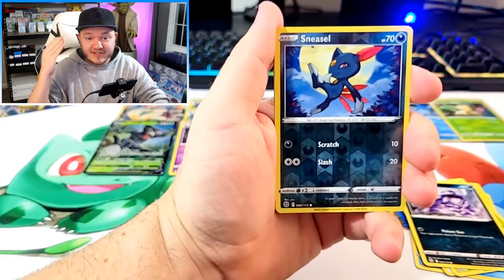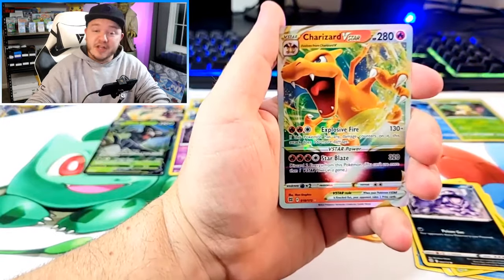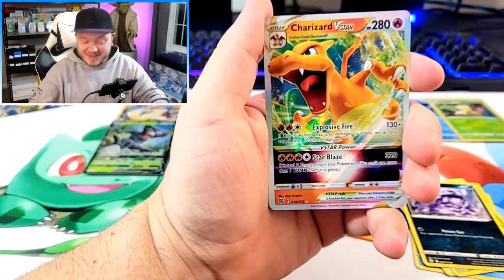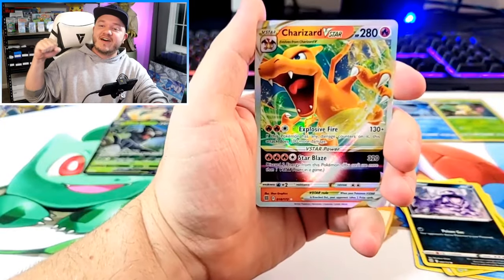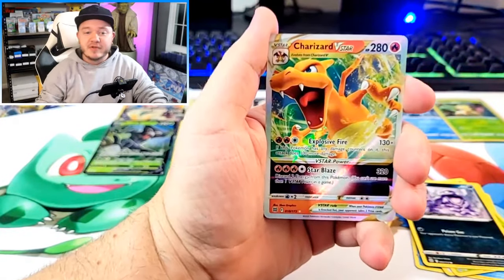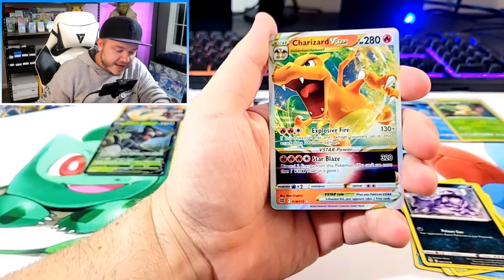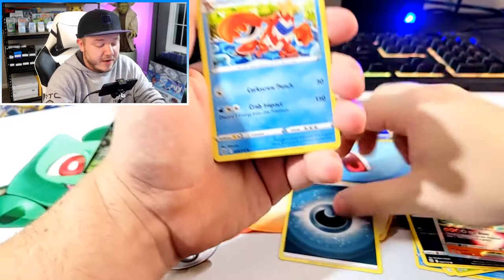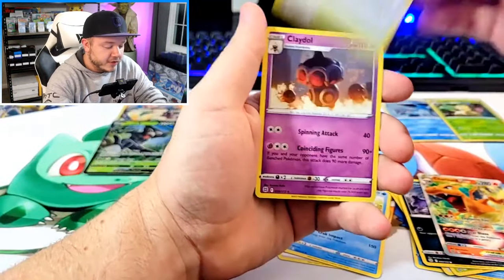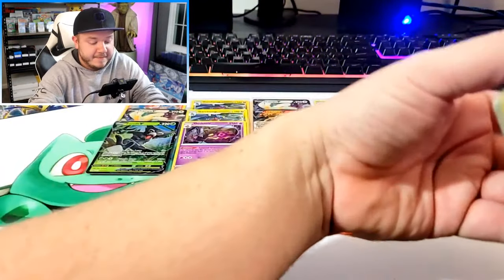I'm trying to think of the V-Stars in my head right now. Let's go! That's what I'm talking about. We got the V-Star Charizard, baby! I knew that this booster box was gonna pull through. Yes, that is awesome. That's a great way to start this box. Holy shit. That's what I'm talking about. All right, here we go.